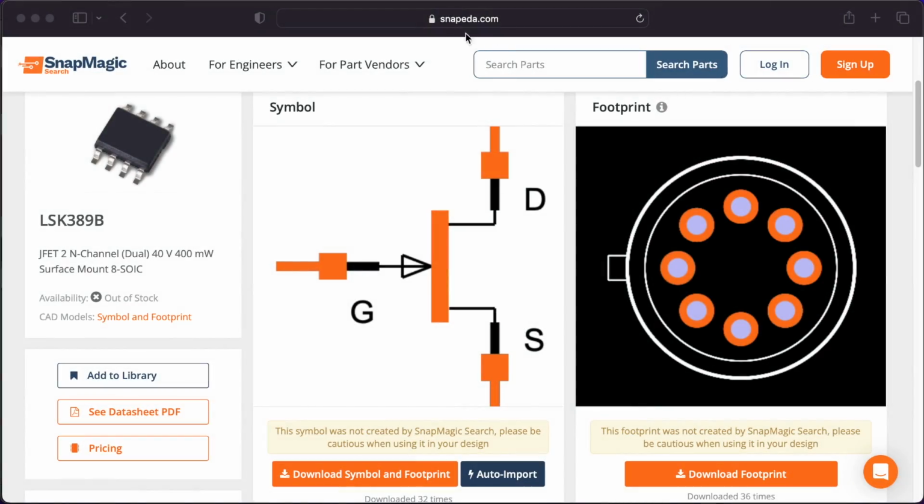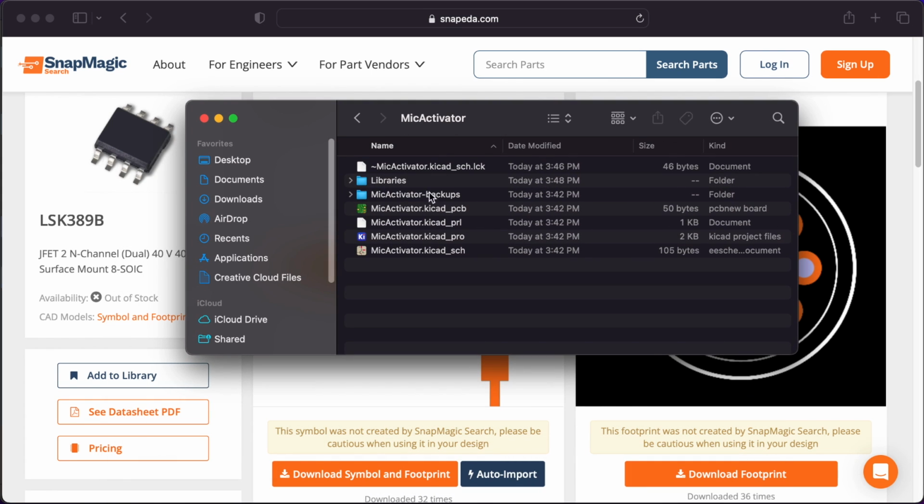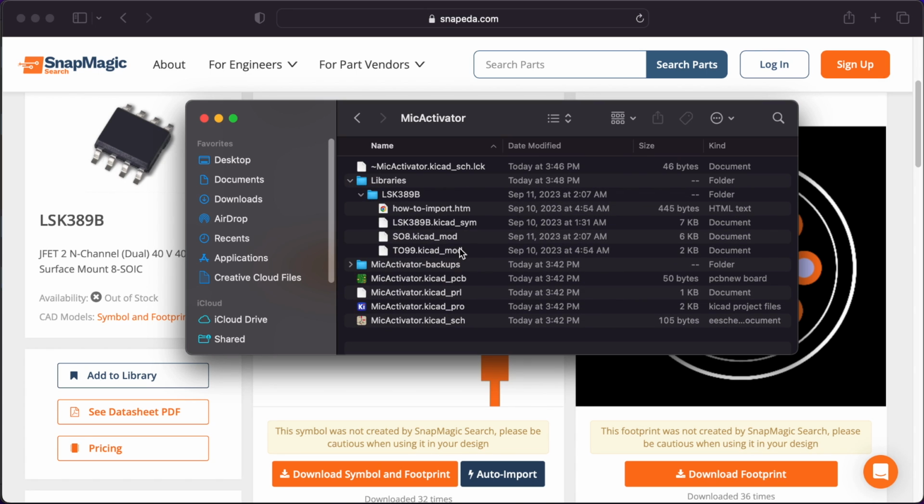Before we get started, I need to grab the published schematic symbol and footprint for the LSK389 JFET that's used by the CL1. This is the only part that we will need which KiCAD doesn't have by default. I'm grabbing this from a website called snapeda.com. Despite this only showing the through-hole footprint, the download for this part actually includes both surface mount and through-hole footprints. This is important because we will be using the surface mount variant.